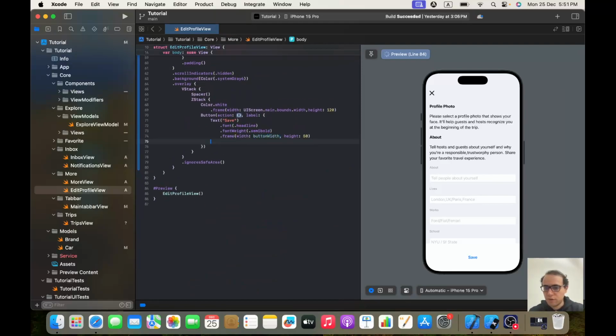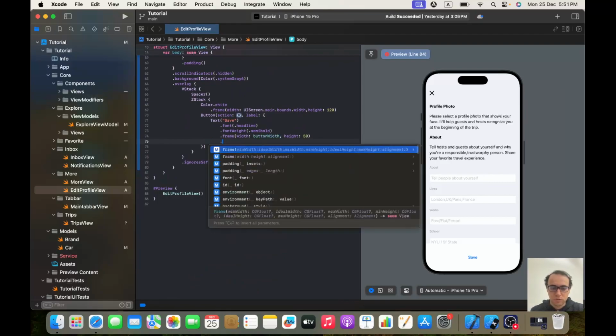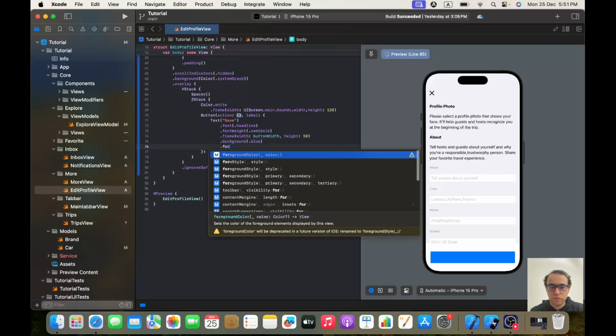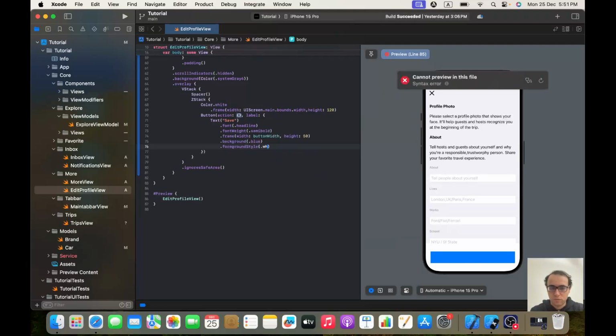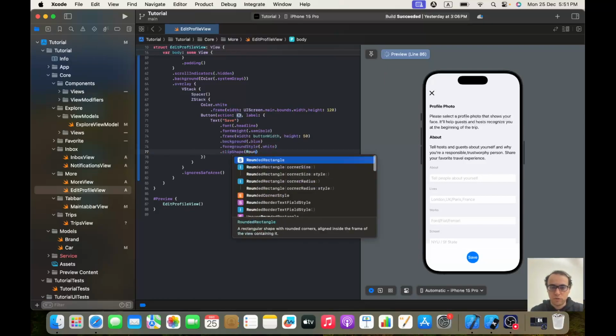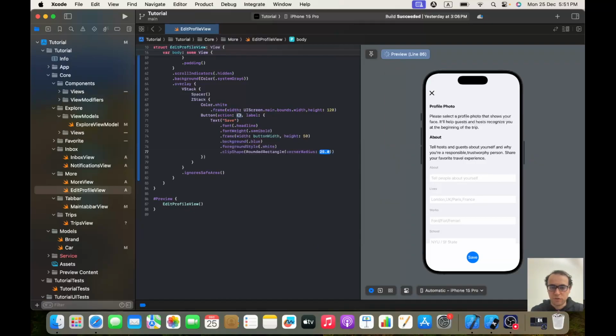Okay, after that I will give it a background of dot blue. Beautiful. A foreground style of white, so we can see the text, and the clip shape of rounded rectangle with a corner radius of 8. Hopefully everything is working fine.